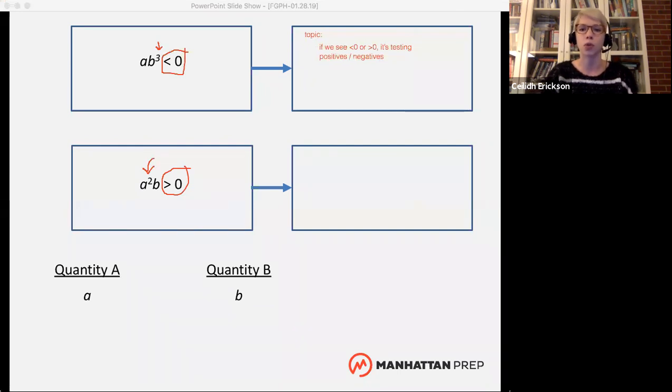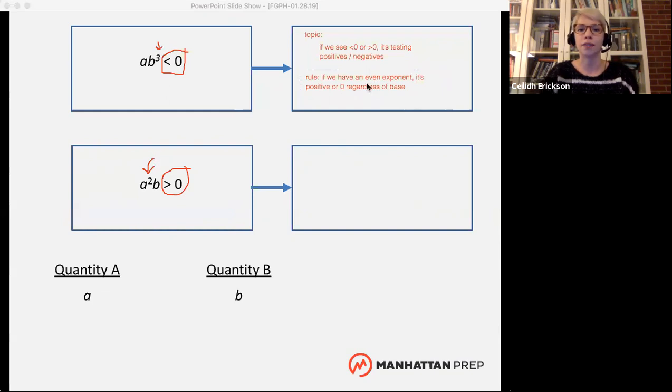So then we tell ourselves, all right, what are the rules with exponents and positives and negatives? What happens if we have an even exponent, regardless of what the base is? I'm going to push back a little bit. I'm going to say you're almost right. Some folks are telling me in the chat that if it's an even exponent, it's always positive. There is one exception. When would something squared not be positive? Don't worry about imaginary numbers. With real numbers, there are positives, there are negatives, but there's also zero. Exactly. Don't forget zero. If we have an even exponent, it's positive or zero regardless of the base.